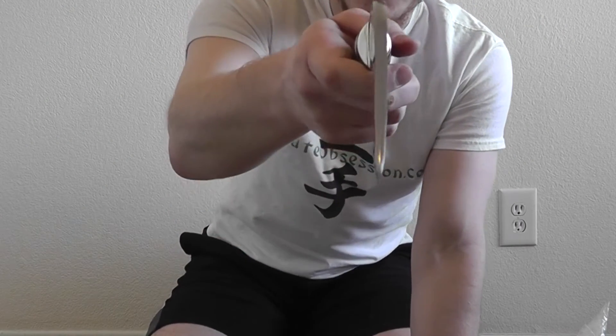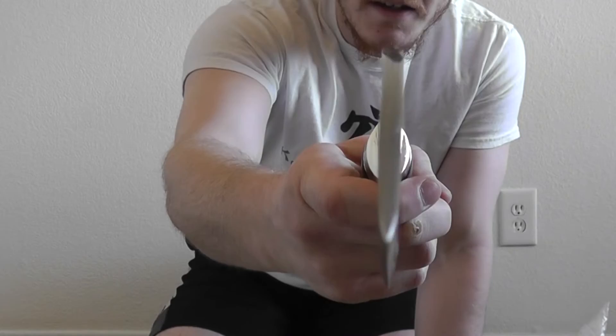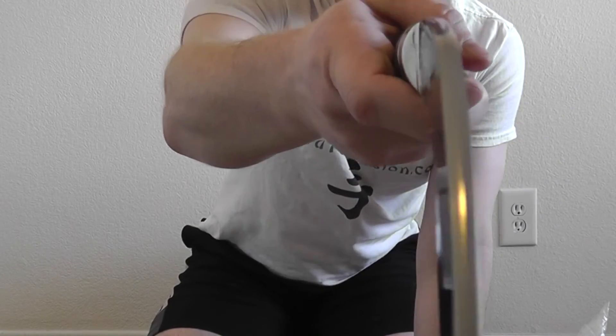The back of the blade, the spine — I don't know how well you can see it — is slightly rounded. These are intended to be weapons and tools. I have a larger machete, so I didn't really need a machete per se. I wanted something that was a little bit smaller, a little more compact. And being a martial artist, I wanted something that was a little light, and this smaller blade really fit the bill for me.